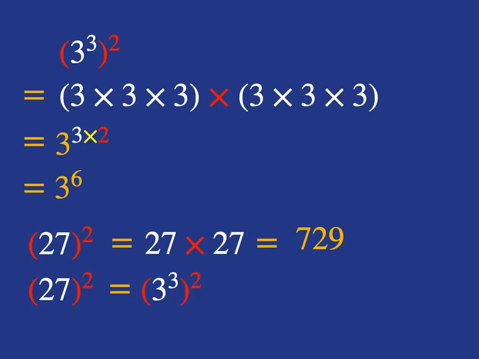Now we've just seen how we can apply the rules here. And so 3 cubed squared is just the same as 3 to the power of 3 times 2, and that is 3 to the power of 6. And we put that in our calculator, we'll see the answer is 729.